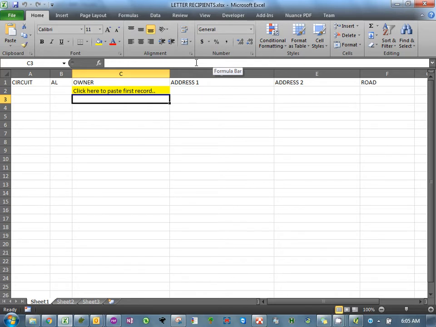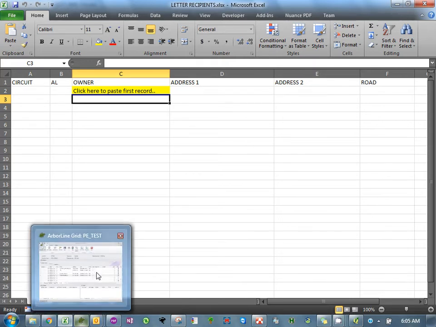Probably should have mentioned this to begin with, because the first time you open that file, it's going to be in read-only mode, and you need to actually click on enable saving, and then hit the save button up here so that the file will then be ready to accept edits. That's only the first time after you download it off the Smartsheet. So if you do that, you'll have to redo the script, redo your arbor line information.